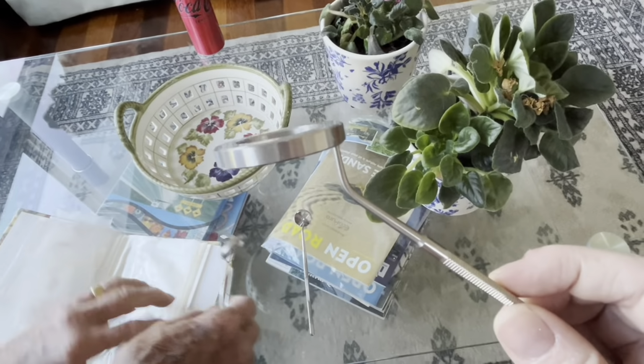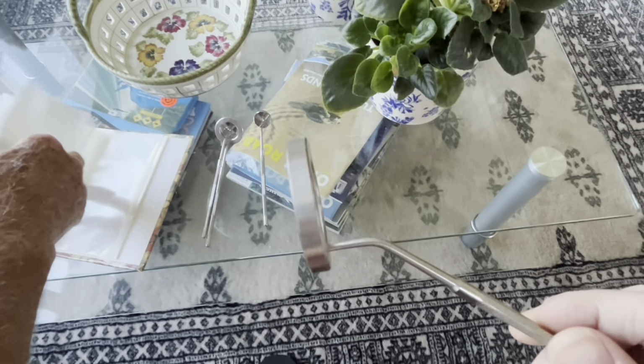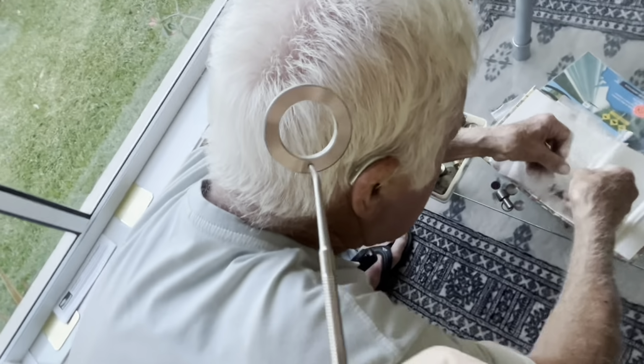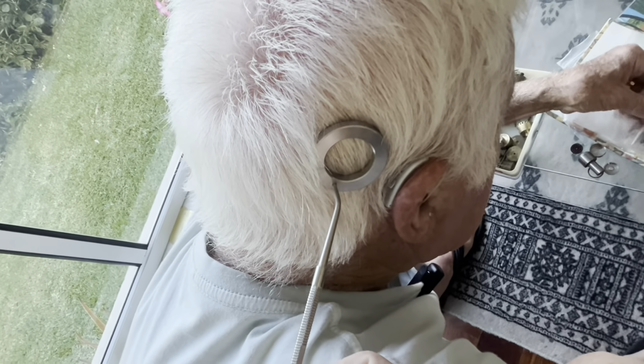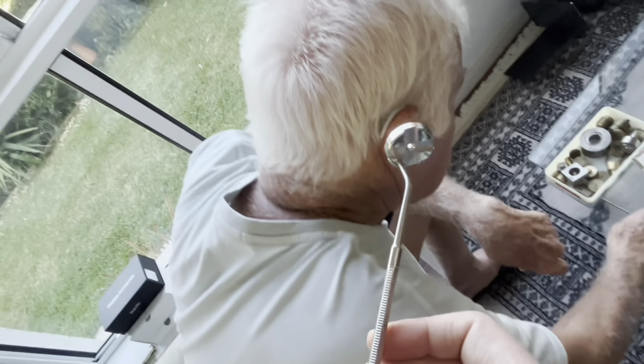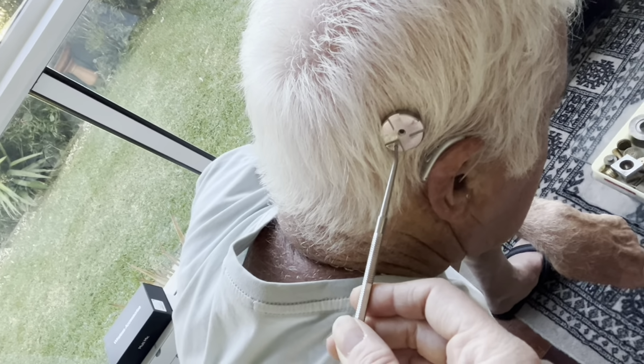It's a long time. And you didn't just make components for the implant itself, did you? You actually made some of the surgical components too. Yeah, I did some work on the surgical tools. There was one that was like a ring, and they put that against you. They drew a circle, and then they took a skin flap off, and then cut a hole in the, I think it's the mastoid bone behind the ear. And then there was another one that they had to grind a hole, make this hole in the bone. And there was another tool that was just a round disc on a handle, and once that fitted into the hole that they ground in the bone, they knew the implant would fit, so they popped it in there and connected.